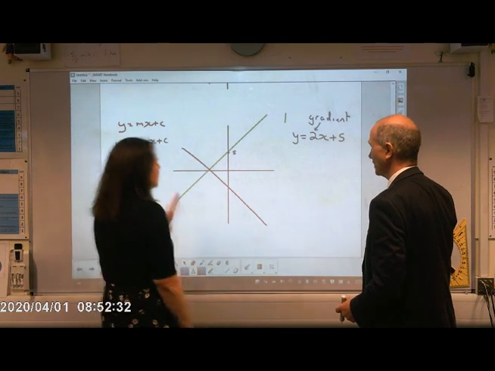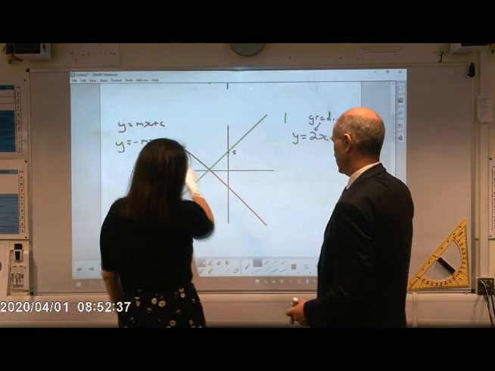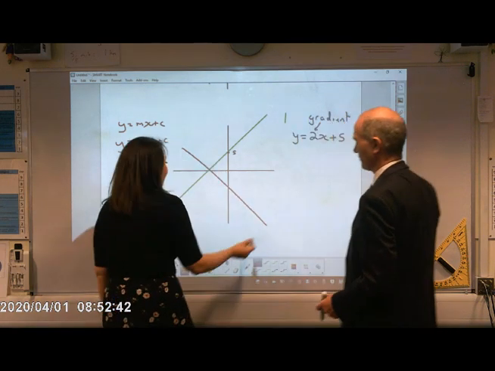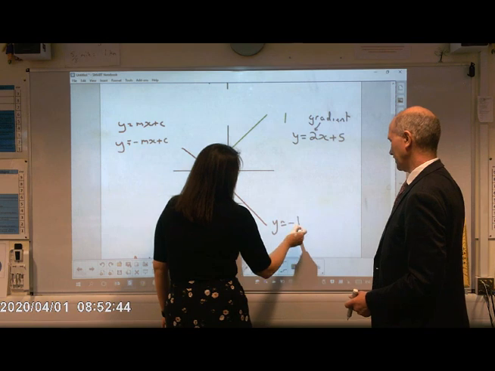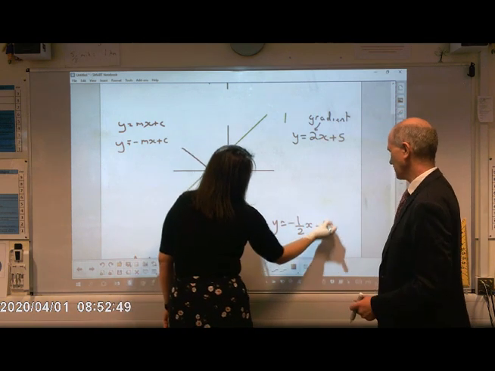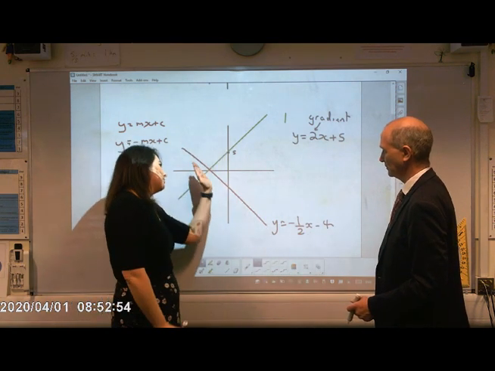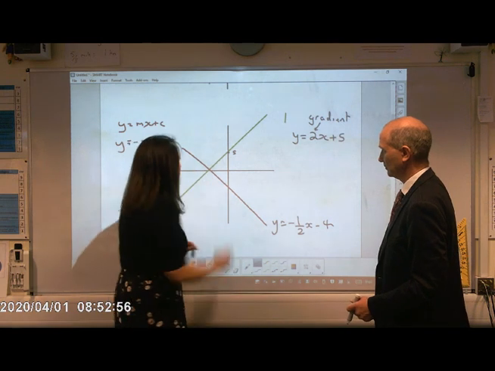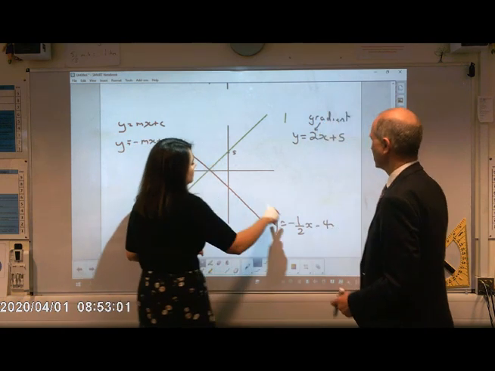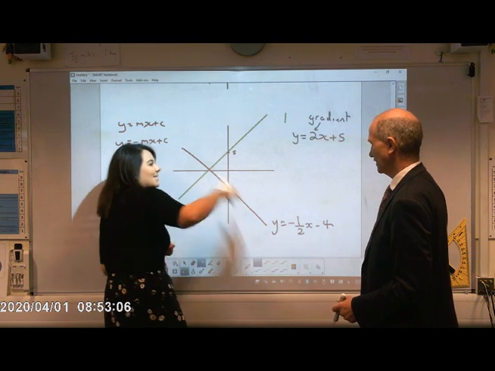negative correlation. This one has a negative gradient, and I'm going to say it's minus 2, because that's about. Well, it would be -1/2, wouldn't it? Y equals minus a half x, and it's going for a negative y-intercept, about -4. It's got a negative gradient because it's going that way. Because it's perpendicular, you know that it's the negative reciprocal. Foundation, you don't have to worry about that. All you need to know is that if it's going that way, it's going to have a negative gradient.